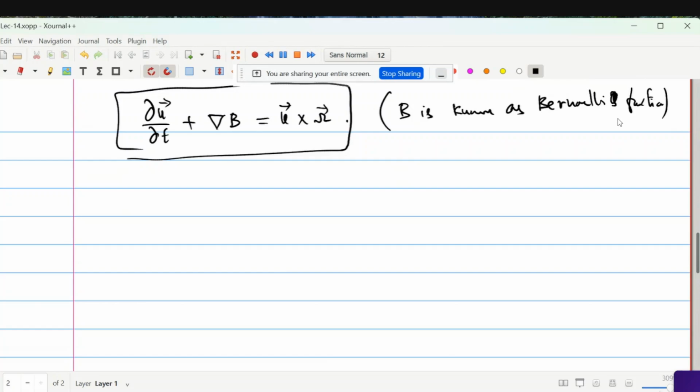So what else can you do? See, you can't do anything here, no? Now you can't replace u by the gradient of phi to integrate, that we have already done in that case. So in this case, what is u bar? U bar is your velocity vector, the velocity components u, v, w. That is tangent to your streamlines. So u bar is tangent to streamlines.